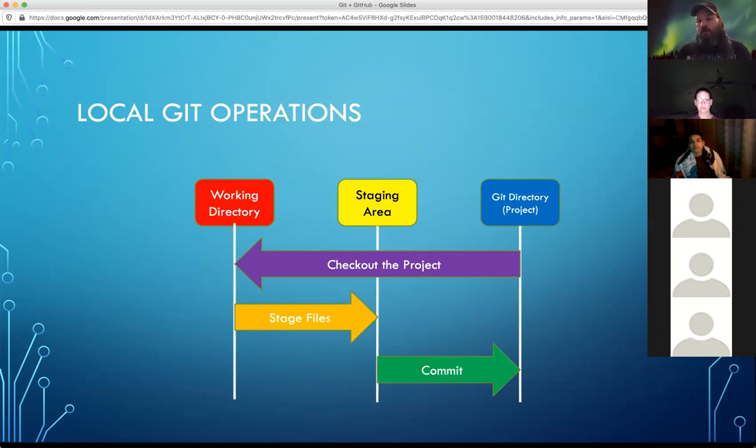But with the commit, you're able to do that, because you're going to have that tag of exactly where you were at that given point in time, and that repository is going to track that with its specific hash mark. All right. So when I commit, that's going to be sent up to the Git directory. In this case, this is going to be staying on our local machine because this is just Git, and then it's going to be stuck right there.